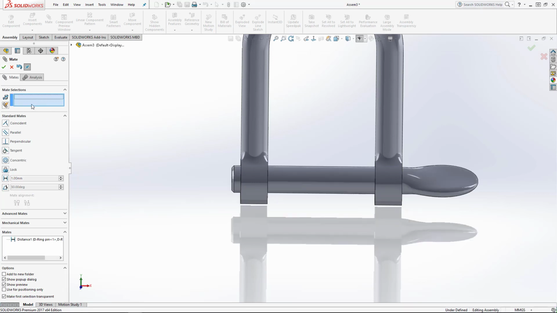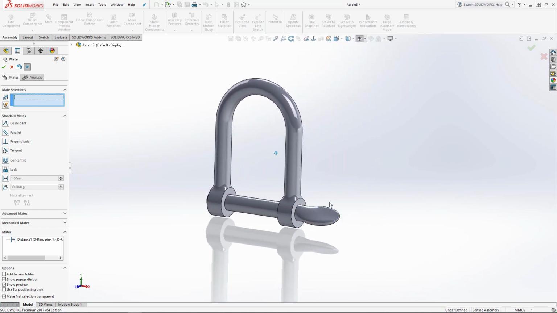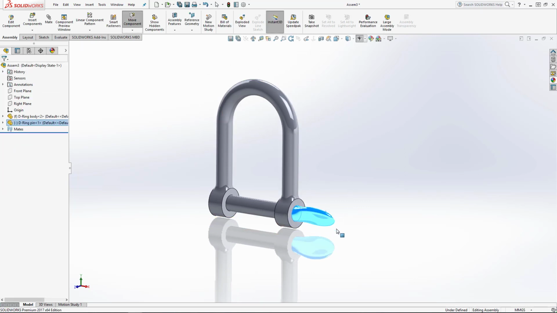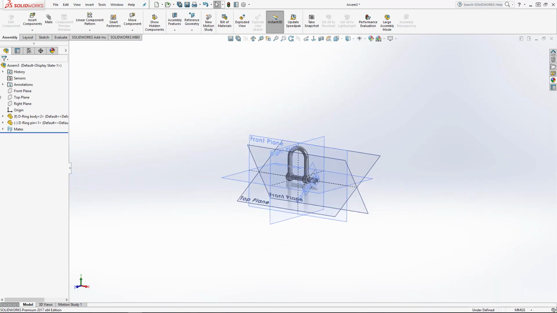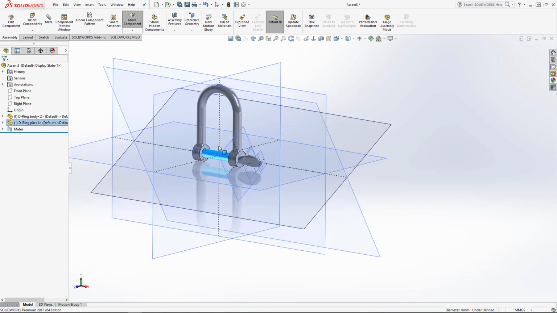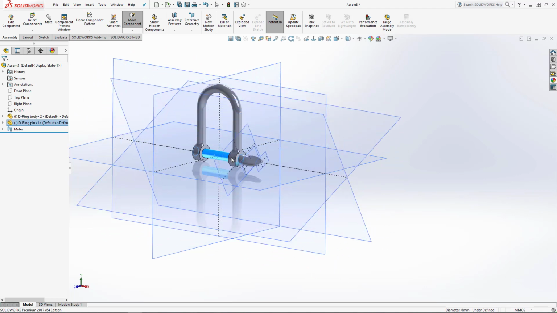I'm still in the mate dialog, which is fine, because I want to add some of the mates in now. I'll just temporarily quit out of there, just to show you that the only degree of freedom that this pin now has is the ability to rotate, which I want to take that degree of freedom away in this case. So I'm going to bring the planes back. So remember, we're not viewing the assembly planes here, we're just seeing the planes that are inside both parts. So if I rotate the pin, you can see the base planes of the pin rotating round.